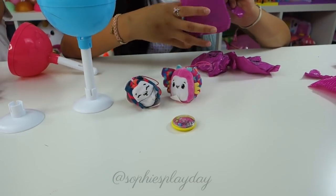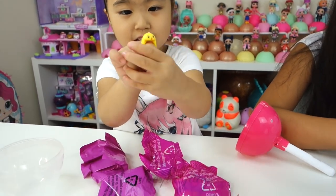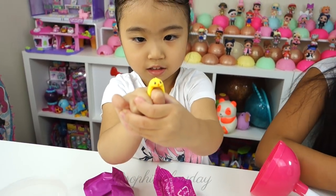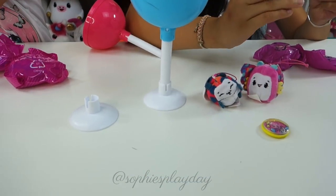I got a ring! Apple? You got a ducky ring! How cute! Oh my goodness, so cute! Alright, let's put all your stuff here. Oh my goodness, so exciting!